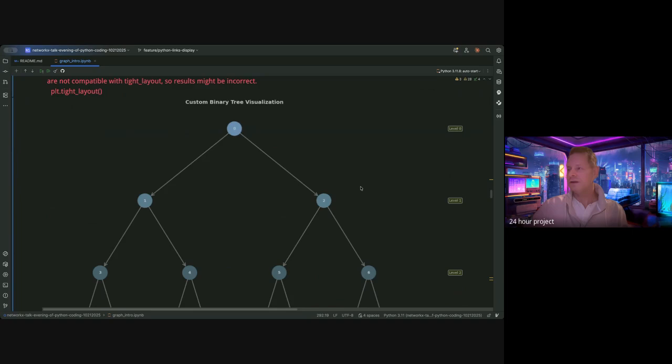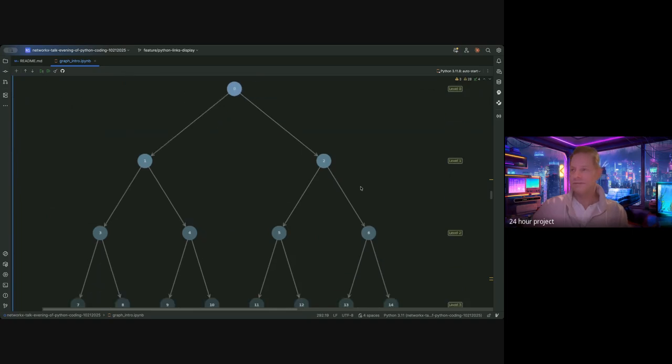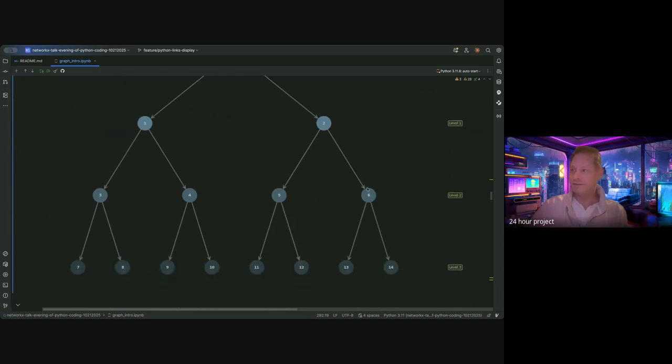So these are all the tricks that I know as far as the plotting goes. Getting them to display properly is going to be the hardest thing about NetworkX. I spend a whole lot more time trying to figure out how to plot these things than I do working with actual graphs.